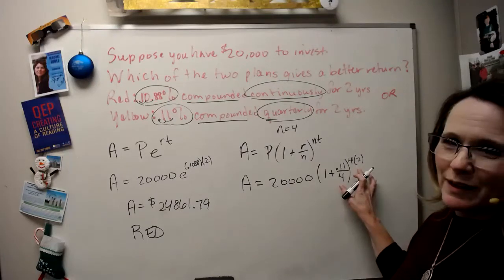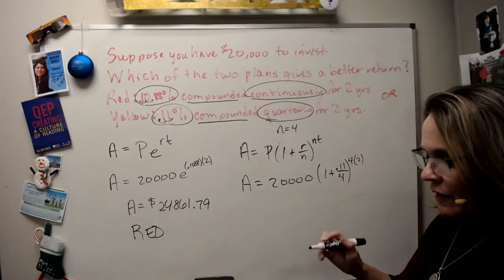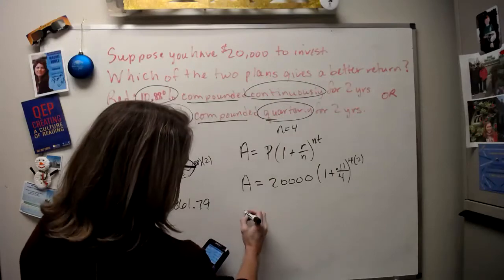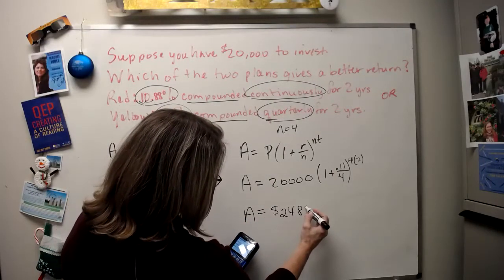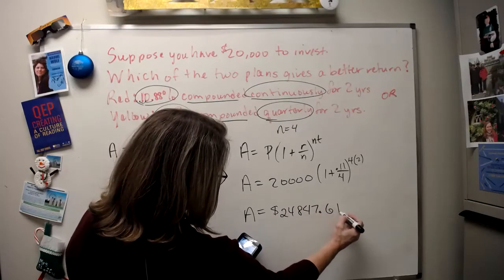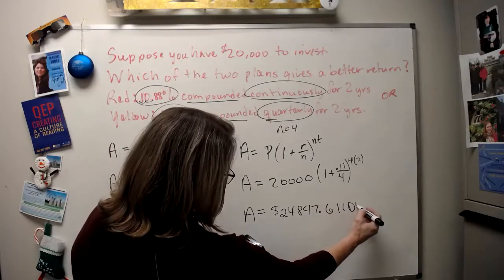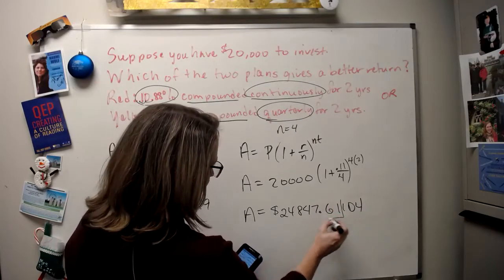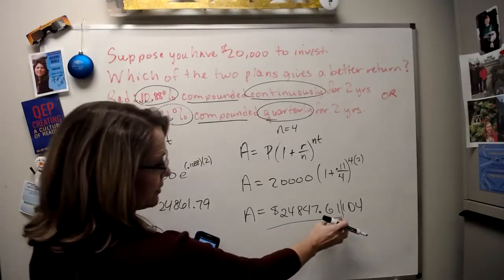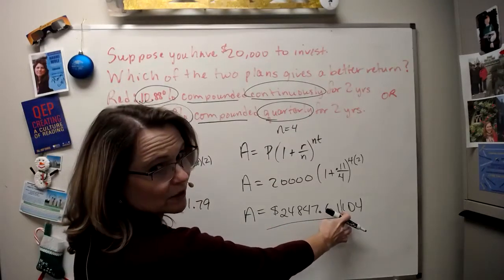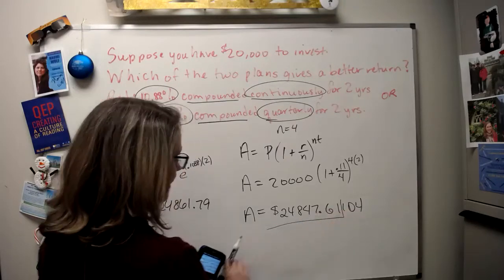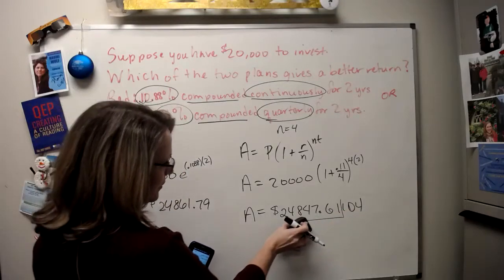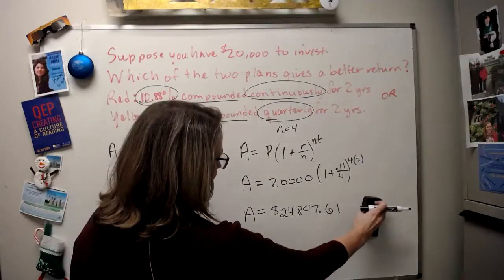I can go ahead and multiply that out. Usually that's an easy thing to do. So I'm going to get a total accumulated amount here of $24,847, and this one goes, whoops, this way. Now again, dollars and cents tells us to round to 61 pennies unless the very next digit was a 5, 6, 7, 8, or 9. Because it's just a 1 after that, I'm going to go ahead and literally just stay at 61 cents.